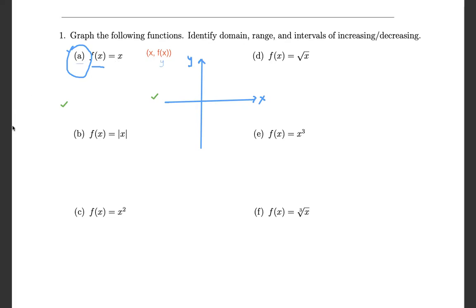So where is the graph of y equals x? It cuts the graph into half, right? So let me draw here. Change the color to red. It cuts the first quadrant into half. It cuts the third quadrant into half. So basically the straight line goes through the first quadrant and the third quadrant. So this line is f of x equals x. We call it the identity function.